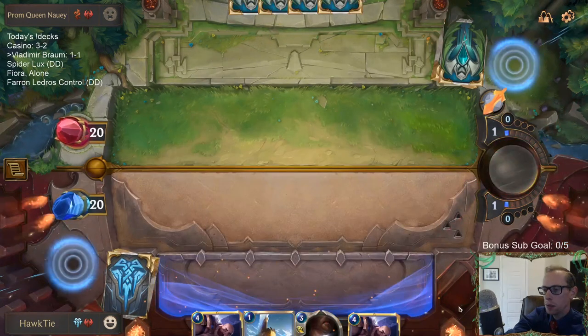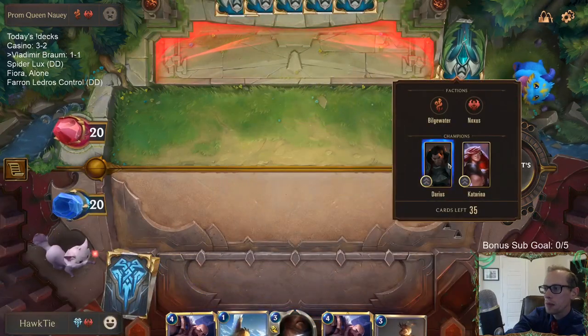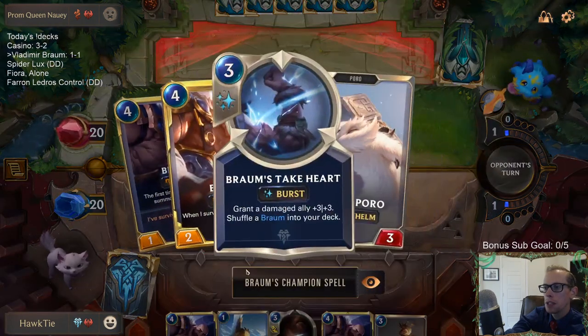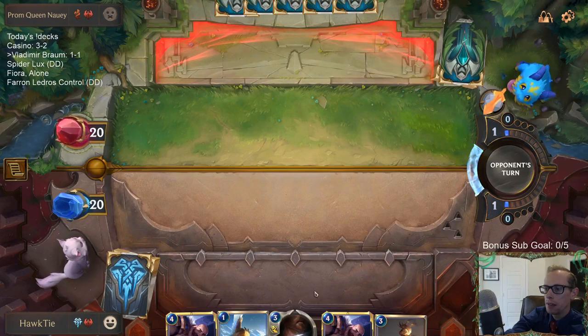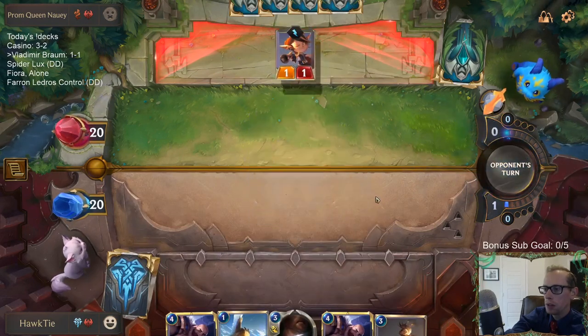Maybe I should just keep both Braums. Usually you don't really keep two of a champion. Well, this is going to be an aggressive deck. Braum should be really good. Braum's champion spell is really nice with the Take Heart. If we have the one Braum surviving, if they have a Culling Strike, a removal spell for one Braum, we'll have a backup.